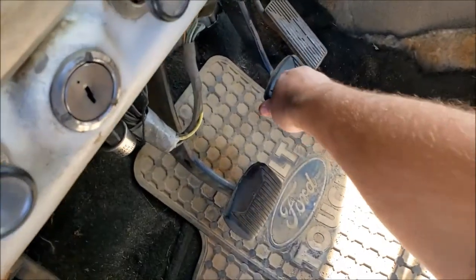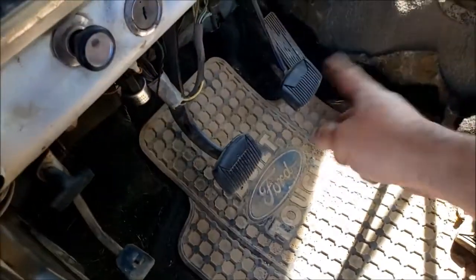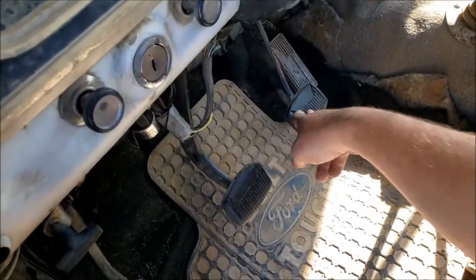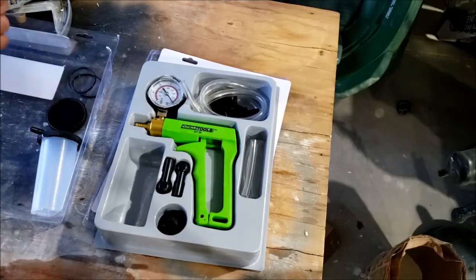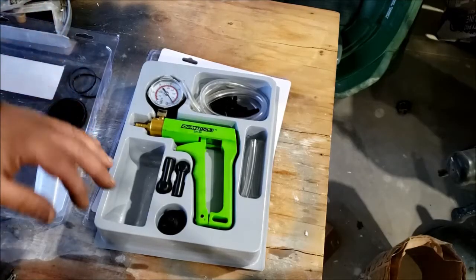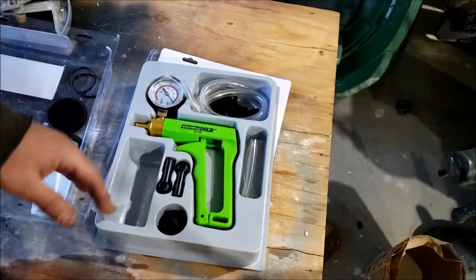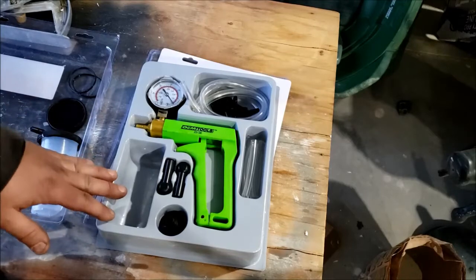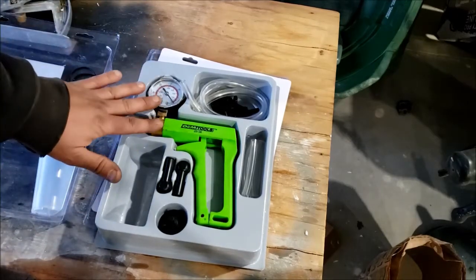Check the pedal — oh, that feels good! Previously you'd just hit the floor, and now there's actual resistance; you feel like you might actually stop. It worked — I was able to bleed the brakes by myself. Some hiccups along the way, not so much with the tool, but with the location and condition of my bleeder valves. Kind of everything you'd expect, I suppose, but the tool did its job — it gave you a vacuum so you could open it up.